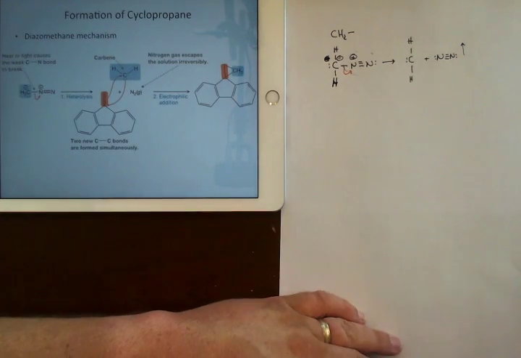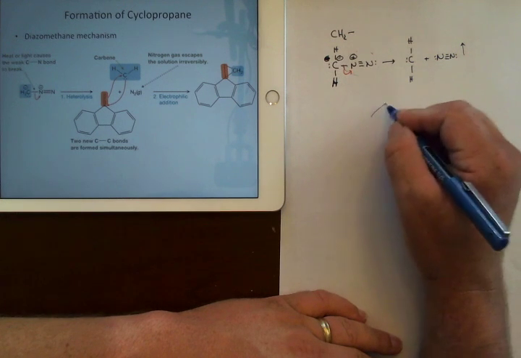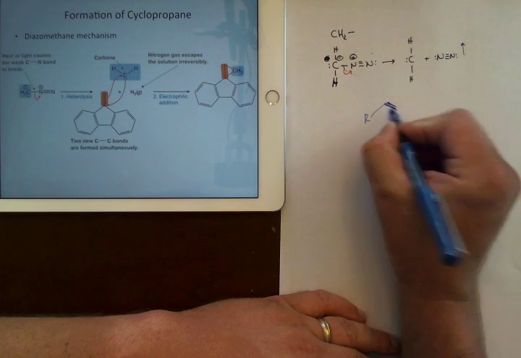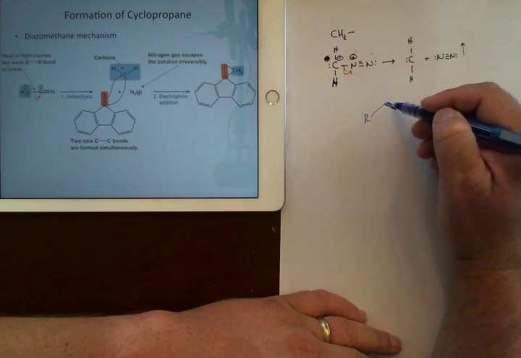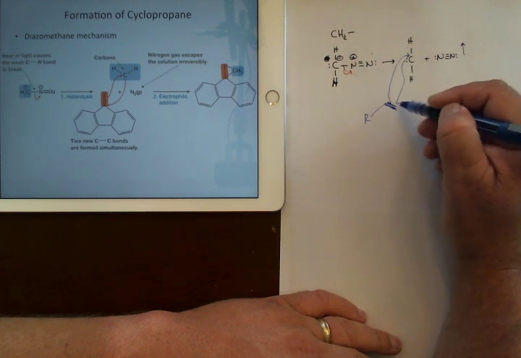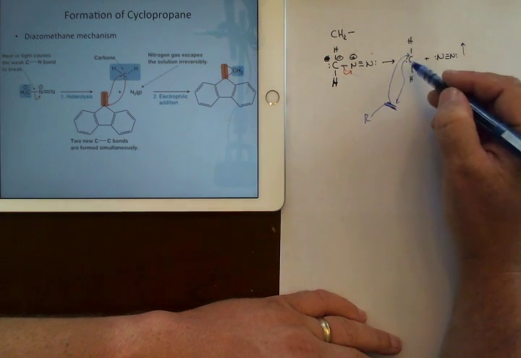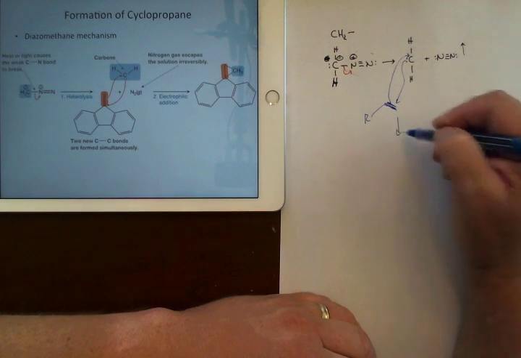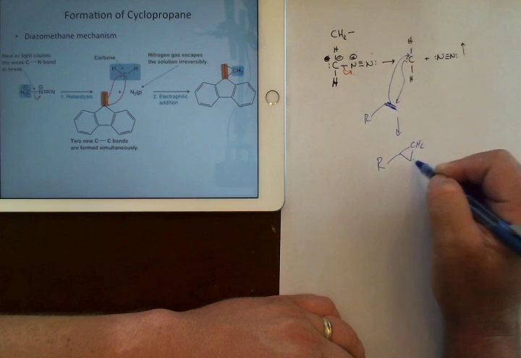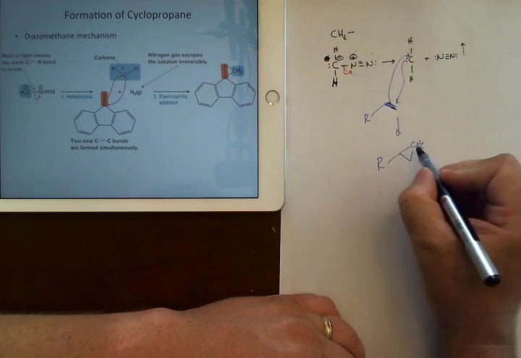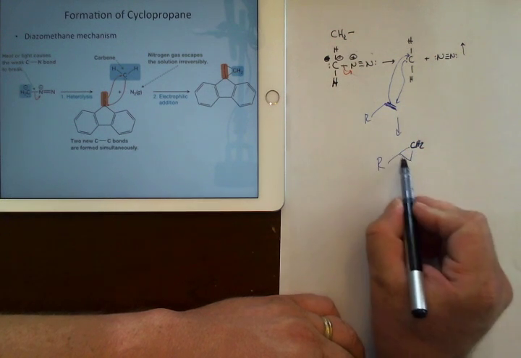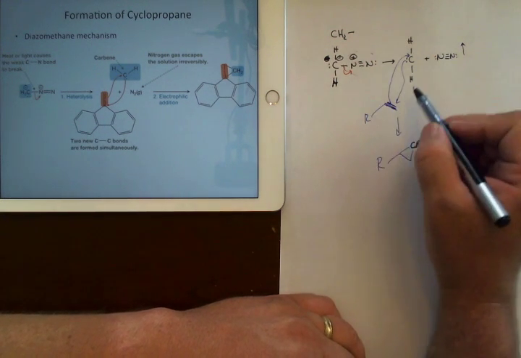The way this works is, if you have, say, a double bond here, the carbene wants to make 4 bonds. So it's going to adhere to the octet. It's got to get rid of these lone pairs, and so you get the simultaneous: I'll give you a bond, you give me a bond, and we're all happy. And so you end up with this CH2 here. These 2 carbons are these 2 carbons. This CH2 is coming from the carbene.